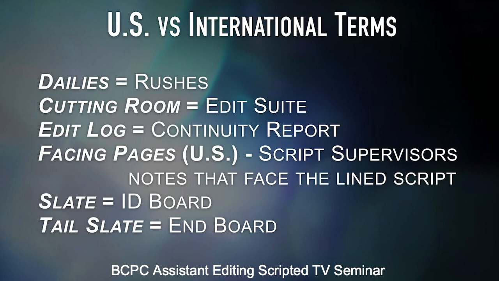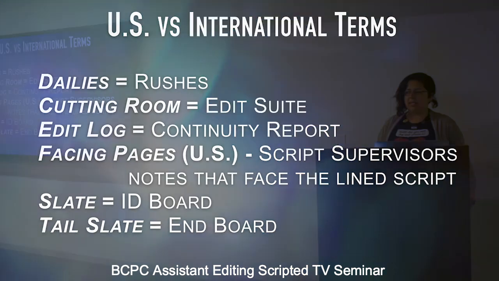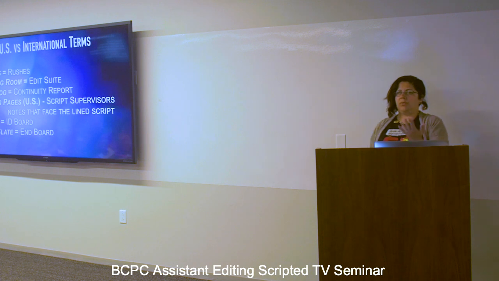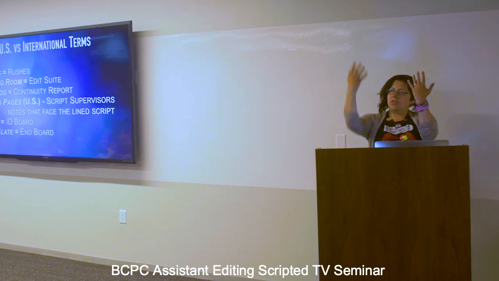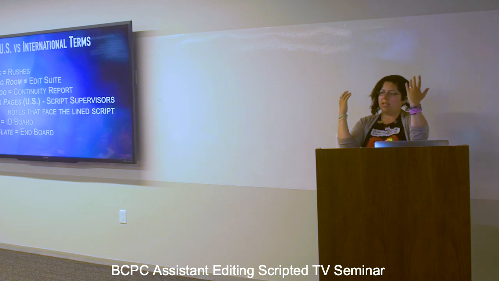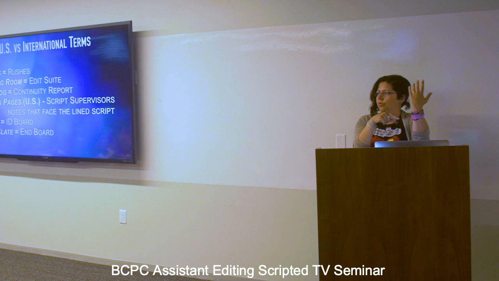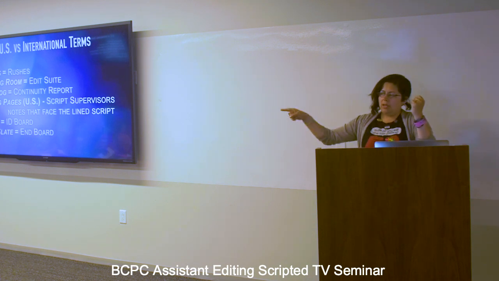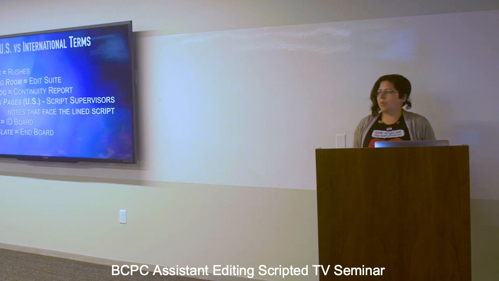They don't really use facing pages in some areas. And what the facing pages are in the line script, if you have your script on this side, you're going to have a facing page with your script supervising notes facing that page on this side, so the editor can easily look back and forth and refer to the notes from the set, the script supervisor. As they're cutting, they could refer to that, because there might be director notes in there, there might be things like, oh, there was no sound roll, just stuff like that.